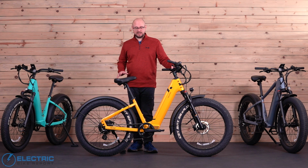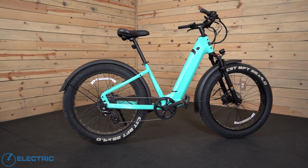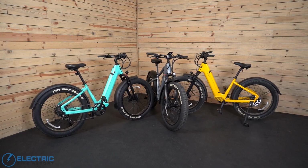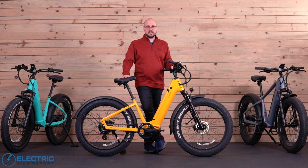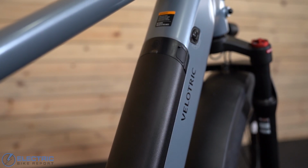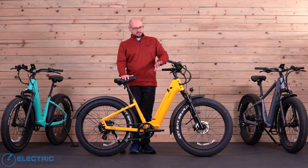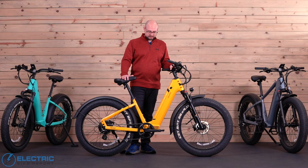First thing about the Nomad is really just its visual style. It looks great, it's got a nice angular design, and it's available in a refreshing 6 color options split between the high step and the step-through versions of the bike. A lot of times we just get blacks, whites, and grays, but it's really good to see some splashes of color that are available here, and the signature mango yellow is also available in the step-through version.